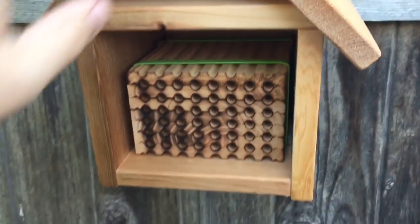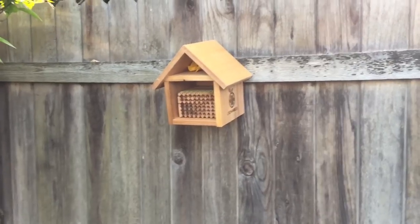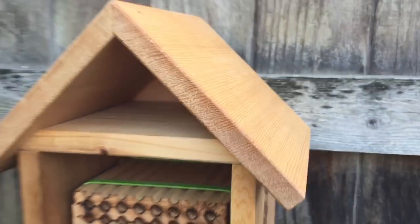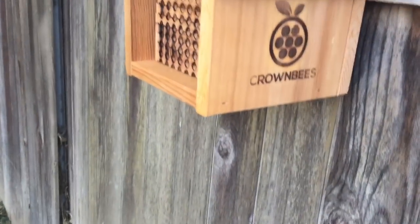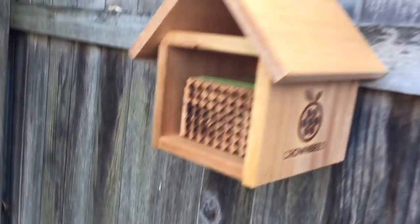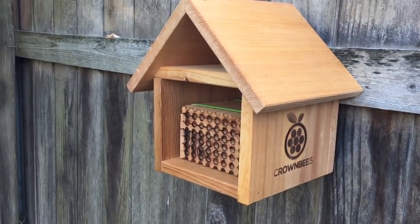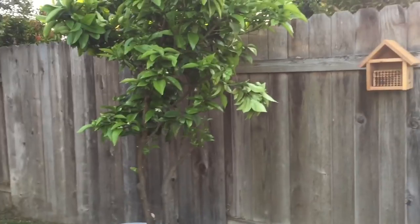It hung — let me see if it pushes down. I think I need to tighten it up a little more, but you get the gist. You definitely don't want it hanging down because the chambers would slide out. There we go, hung up nice and neat. It looks really cool. I'm hoping I got the angle right for the sun. I won't be putting the bees out just yet since I need more time to film, but I'll be back over the next few days to set them up and get the mud ready.